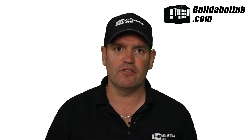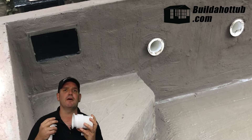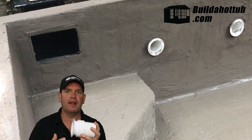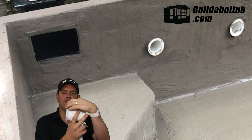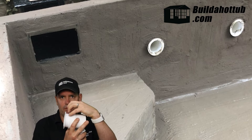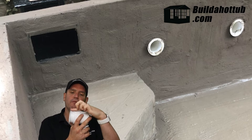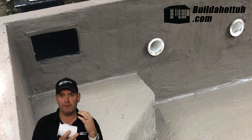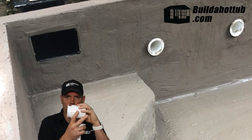When looking at waterproofing and sealing the vessel, there's always a question about the jet holder — this wall niche, which is part of the Gunite system. I'll put a link to a video explaining how these come together. You're going to have your finished surface right up to the edge of this wall niche, and it's designed so you can get in behind it with your adhesive, grout, or mortar mix. I made sure mine was really well sealed with a waterproof mortar mix — with that additive mixed in — sealed nicely around the wall niche.